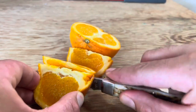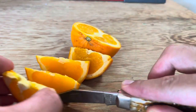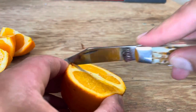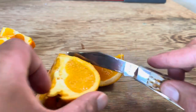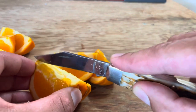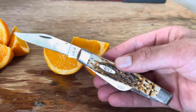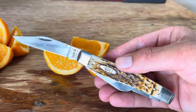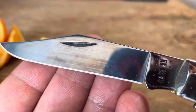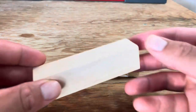Cutting fruit is probably my favorite use for traditional slip joints — it's pretty nostalgic for me because my grandpa used to cut oranges from his orange tree with his Camillus GI knife that he was issued in the military. He wouldn't use a cutting board, just a newspaper, cut the oranges, give them to the grandkids, and wipe the blade off on his shirt. I remember that pretty vividly. Just from cutting the apple and orange, it's already developing a patina — you can see that darkish tint on it. The longer you let the juices sit, the darker the blade will get.